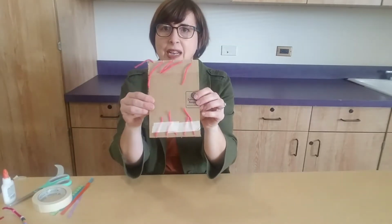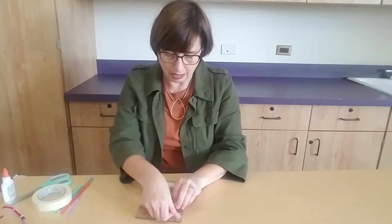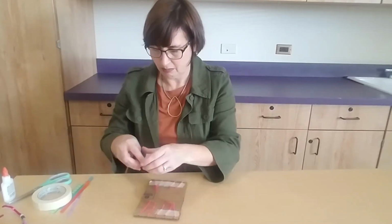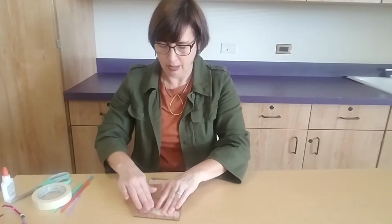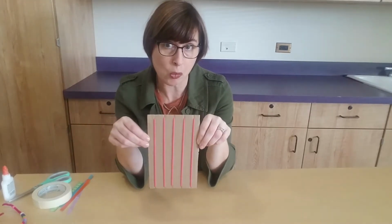Okay, so this is the back side, it doesn't matter. And you're going to do that with both ends because we want that yarn to stay in place. Okay, push it down really well, make sure it stays nicely. So now we've made our frame. So now we're ready to start weaving.